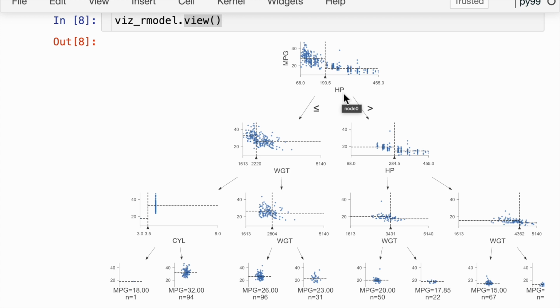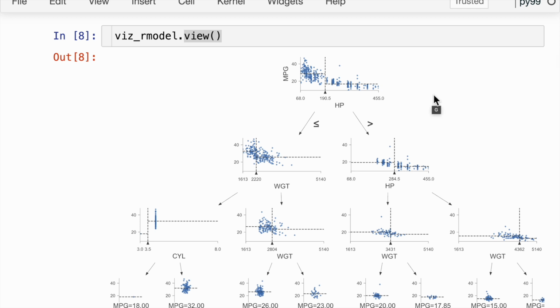So the model has chosen horsepower to slice the data into 2 bins, right? For example, it chose a value of 190.5 for horsepower to divide the data into 2 buckets. In the first bucket, we see all these data points, and in the second one, we see the points on the right of this vertical line.